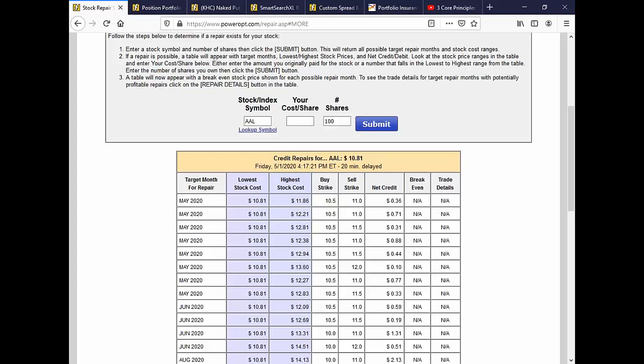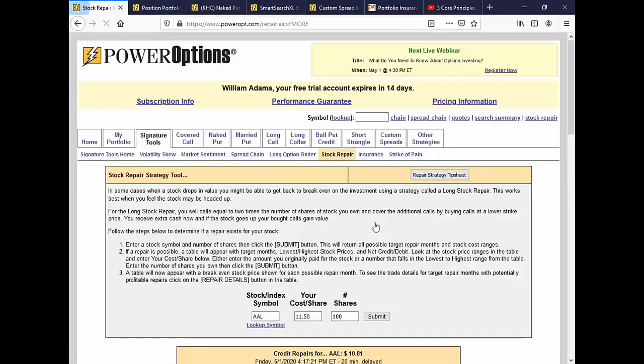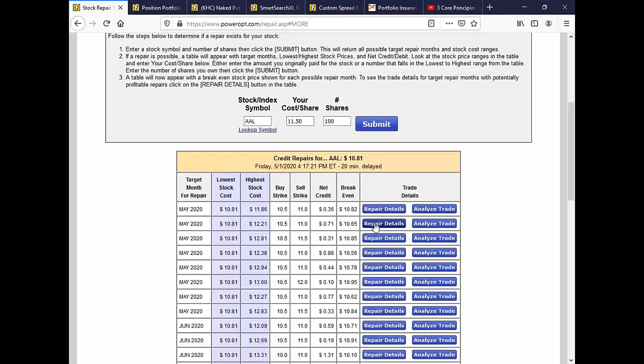Okay, let's try that. It's probably not going to come up with anything. I'm sorry. So let's say that you had generated a lot of premium with the calls. Let's say your cost basis is $11.50, somewhere around there. All right. Not too shabby. So what is this doing? What this tool did in that instant was to compare and build ratio call spreads, so doing a bull call debit spread combined with selling an extra call. It looks like a covered call with an extra bull call debit spread. And this is a stock repair position.